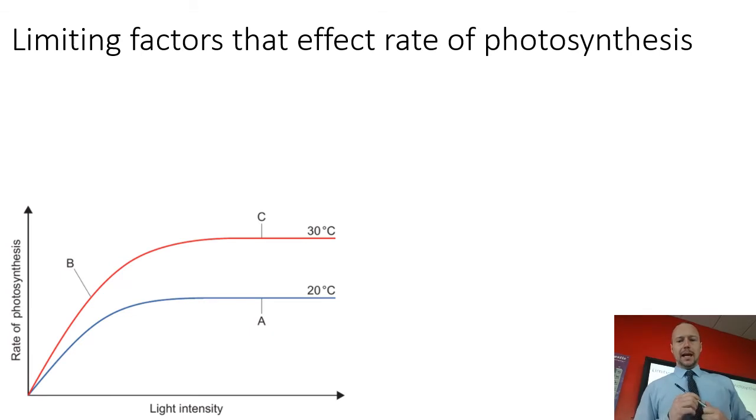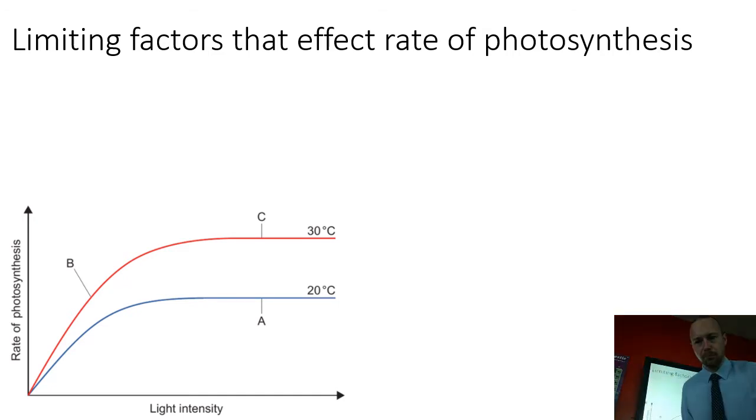Right, we need to be able to explain the limiting factors in photosynthesis, and we need to be able to draw and describe the graphs. Right, so a question that could come up is on this one. My first question is, what is happening at part B on the graph, or describe what's happening at part B on the graph. So pause the video, have a go.